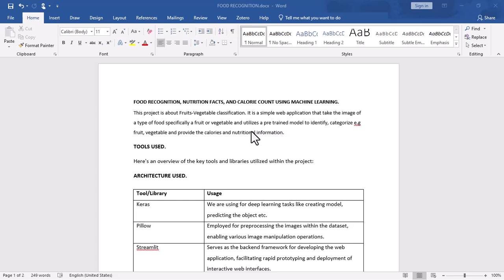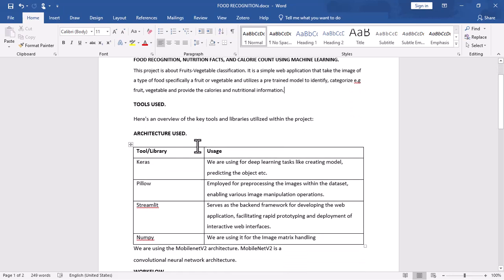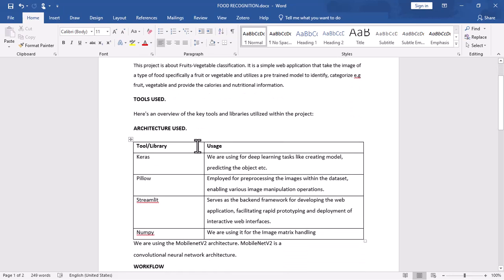So in this project, the tools used, which will be shown later on, are Keras, Pillow, Streamlit, and NumPy. Keras is used for model creation and object prediction. Pillow has been used for image pre-processing. Streamlit has been used for the front end. The front end of the project was made using the Streamlit framework.